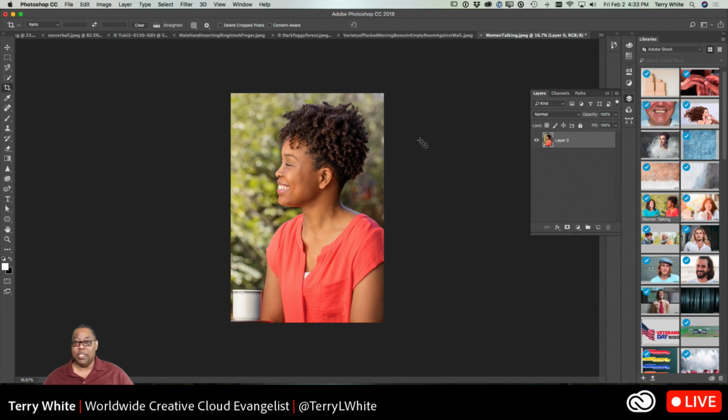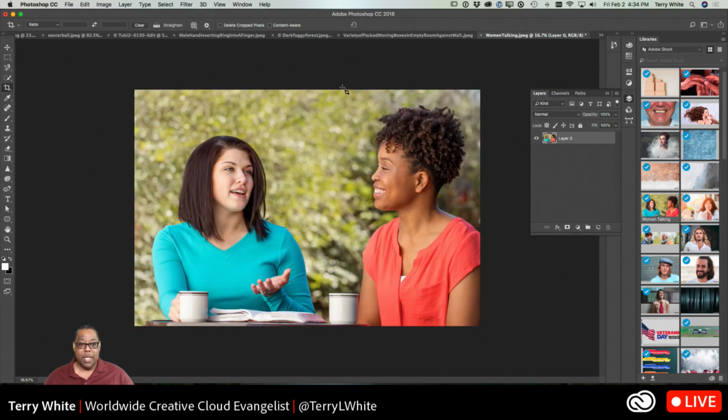So two ways to use it, just using the handles or simply dragging your crop just like a selection around the area you want might be faster. All right, let's undo the crop one more time. And now let's talk about some of the other very cool options.